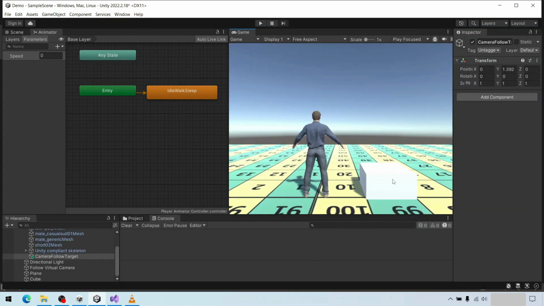Now we have a third person actual camera following our player, and we can actually orbit the camera around the player with the mouse, and we can make the player move with W key. ASD haven't been implemented yet.